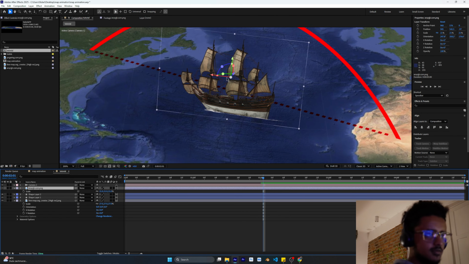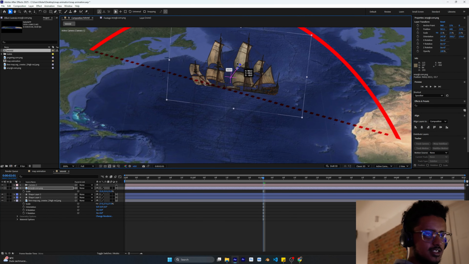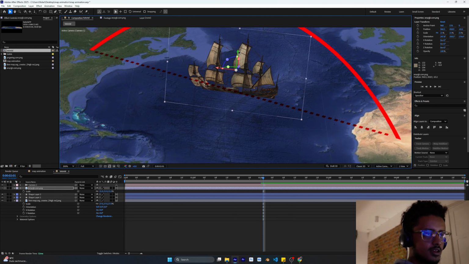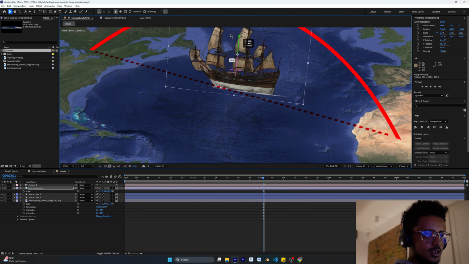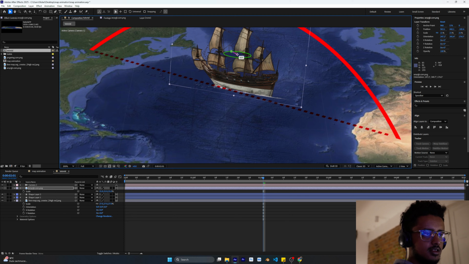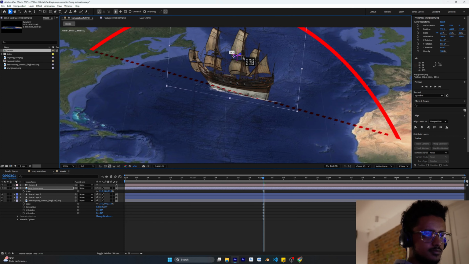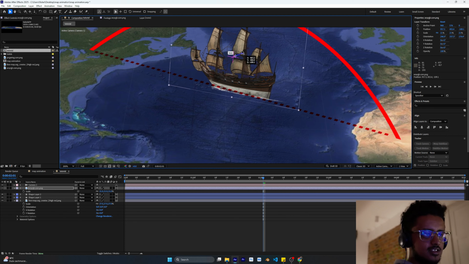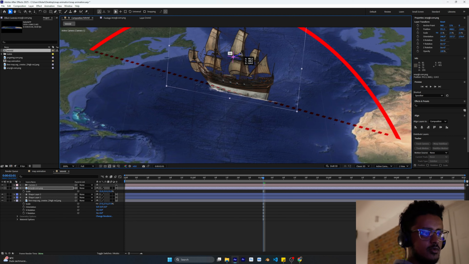And the boat, I'm going to push it on the z-axis more and get it up, rotate it a bit. You can see when it crosses the line, so this is good. I want it to be in the middle, so that's good.